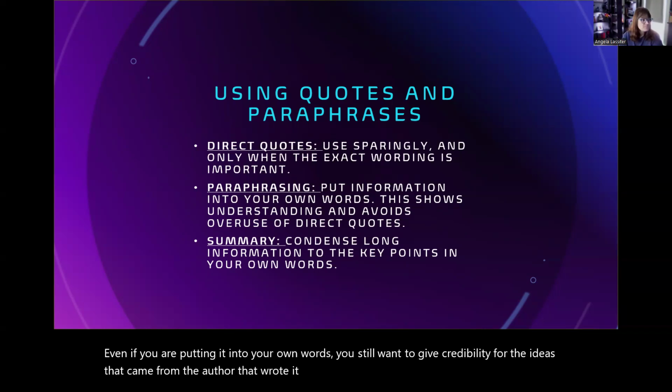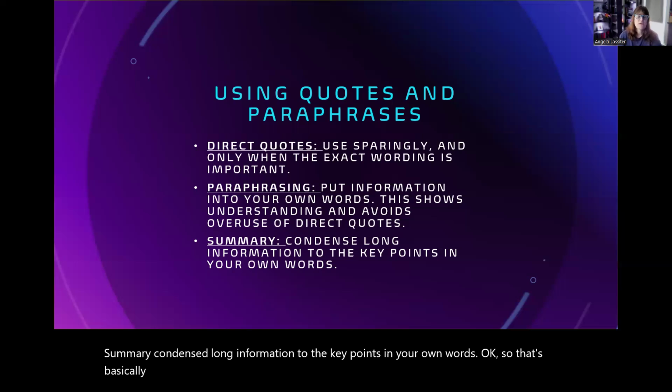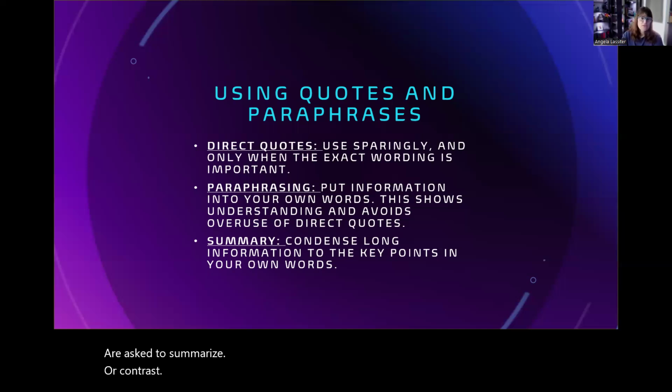Okay. Summary. Condense long information to the key points in your own words. Okay, so that's basically paraphrasing. You're just condensing it. You can use summary a lot when you are asked to summarize or contrast sources. You also could use that in an annotated bibliography because you would be summarizing your sources.